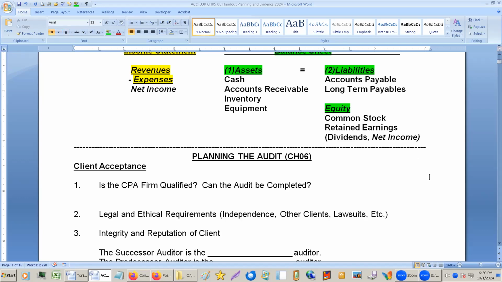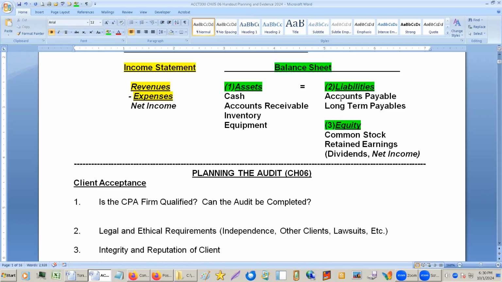The equity accounts. At least in total, they must be fairly presented. Yeah, they must balance with the other accounts. Exactly. If these two are okay and the balance sheet balances, and it should, then we know that the equity accounts, at least in total, are okay. So by proving the assets and liabilities, the equity account can be proven.